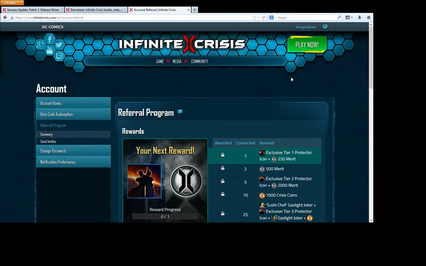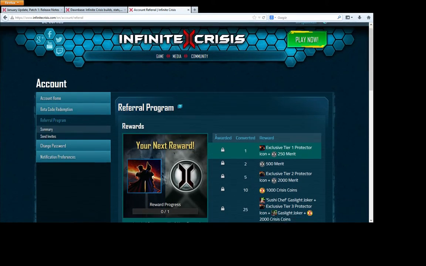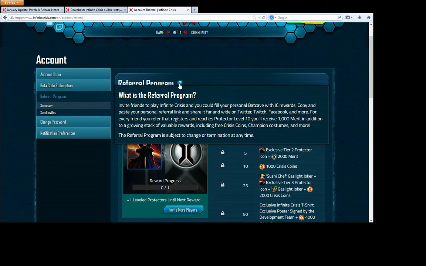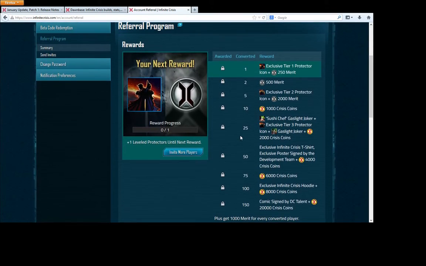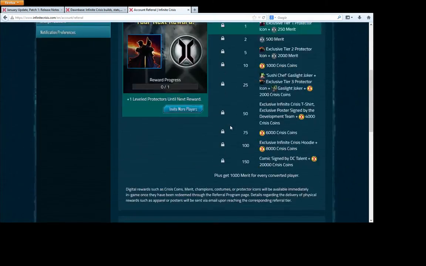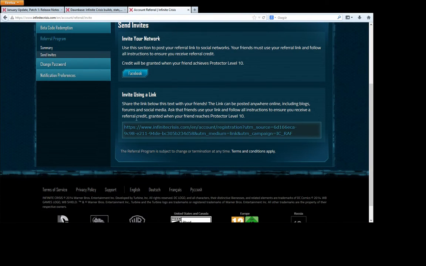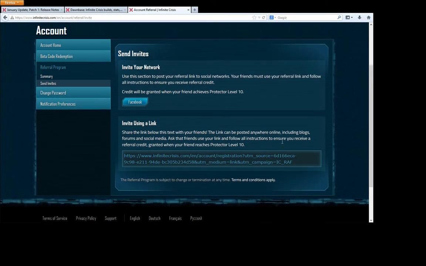So essentially, what you want to do is log into the website, go to your account section, and then you'll see a little referral program on the left here. Go ahead and click on summary to get a nice overview, and there's a nice little blurb there if you mouse over the question mark. And then it gives you a nice little tracker here. If you see send invites here, you're going to see a nice big URL. That's the URL you need to give your friends to click on. You need to send that exact URL.